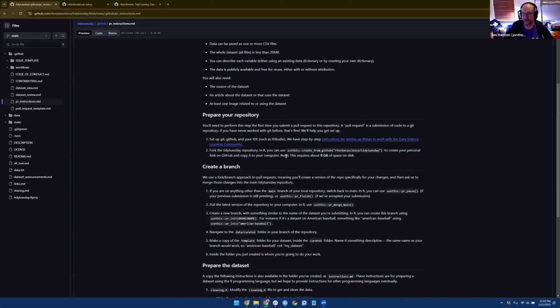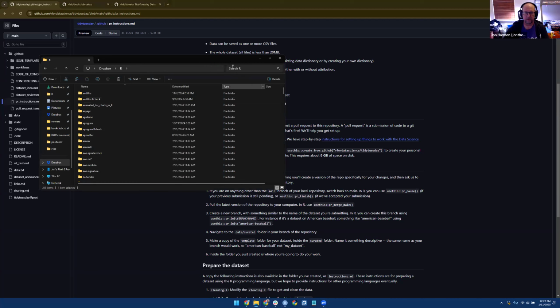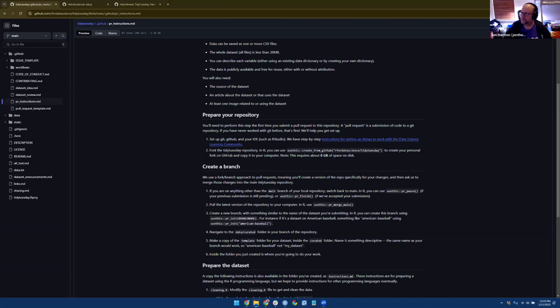And if you have an idea right away, do this: create from GitHub for data science Tidy Tuesday. That will copy the entire Tidy Tuesday repository to your computer. You do need some space for it. I don't know how much right now, and I am not sure that I can easily check. Let me see if I can pull this up.